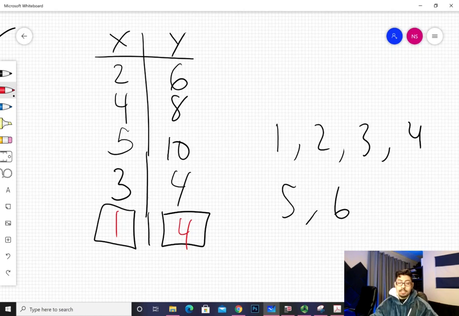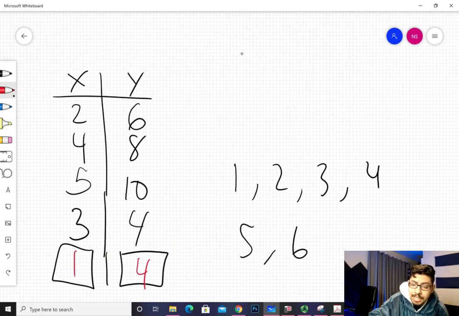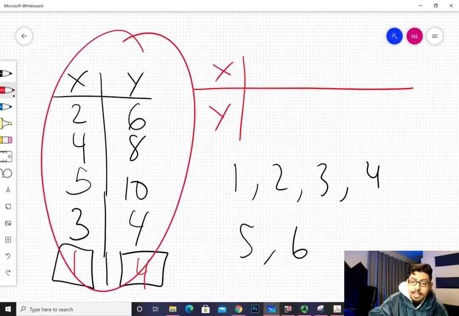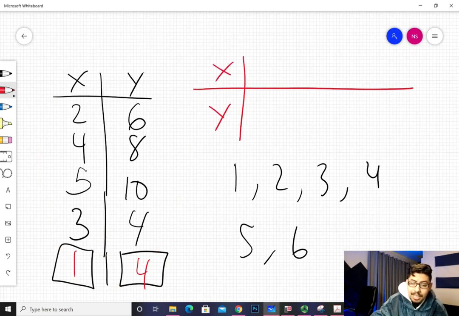You're solid here. So hopefully this was all the tricks you needed to know on the functions, how to identify functions. On the worksheet, all you're going to do is for each table that's given, each graph that's given, you just got to determine whether it is a function. Be aware, tables sometimes can look like this. All they do is get this and make it vertically, but it's not a big deal. You just got to identify what your x is.